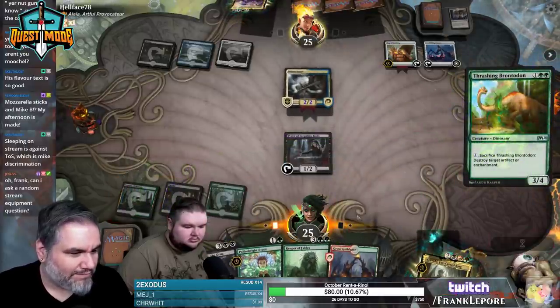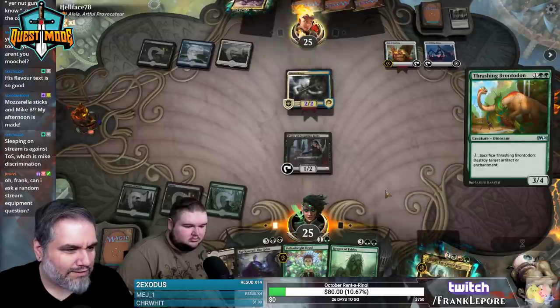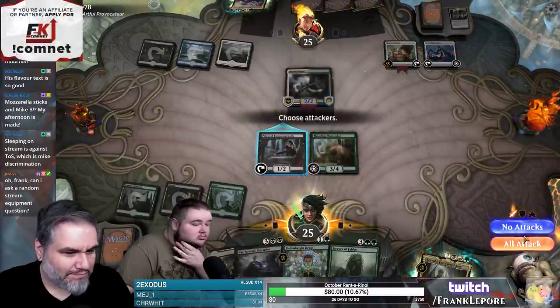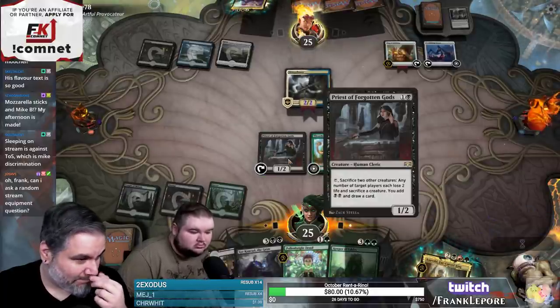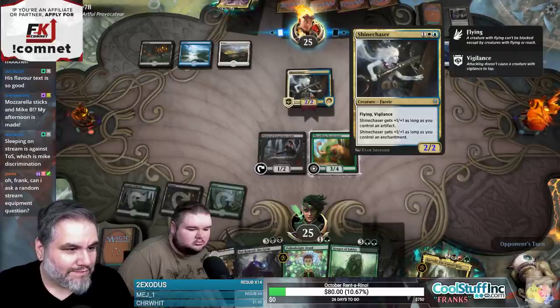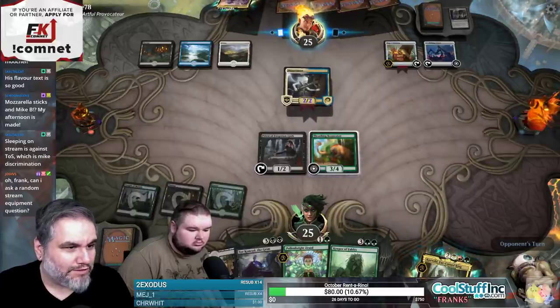I'll play this fat boy. Fat boy coming through. No attacks, because that would be sad. +1/+1 as long as you control an artifact, +1/+1 as long as you control an enchantment, so.